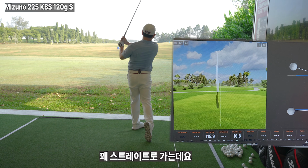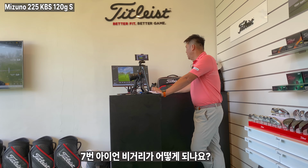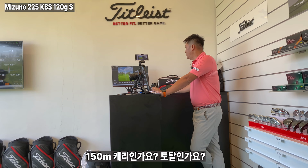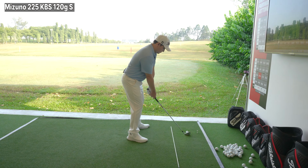Pretty straight. Yeah, but that will turn into a draw. Yeah, big draws later. And how far do you hit your 7-iron? 150 meters. 150 meters carry, is it? Or total? Carry. So those two shots, 150 carry, 158. Good, a couple of good shots. A couple more, it's good.